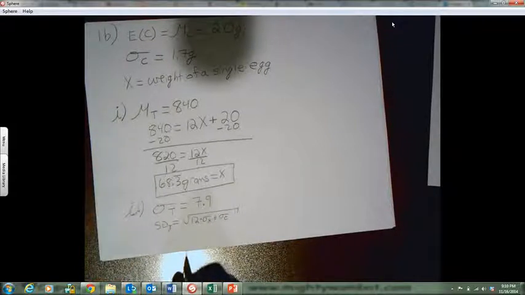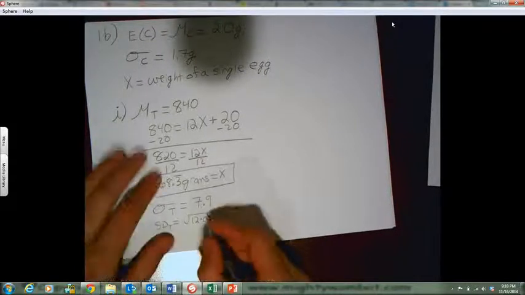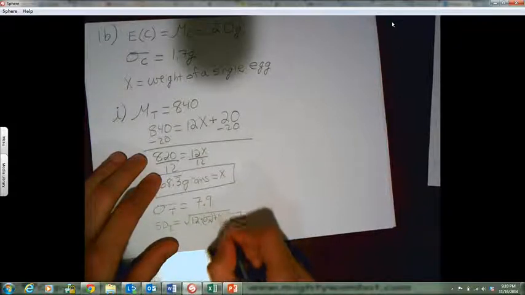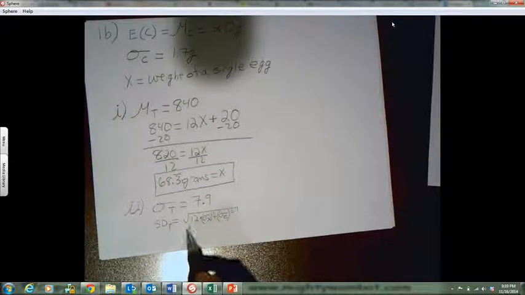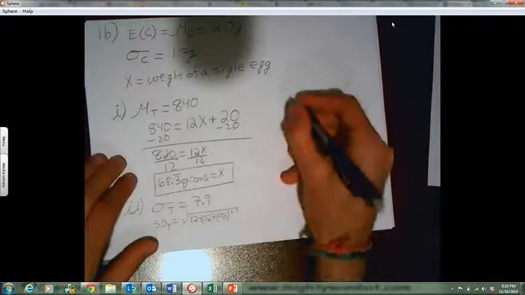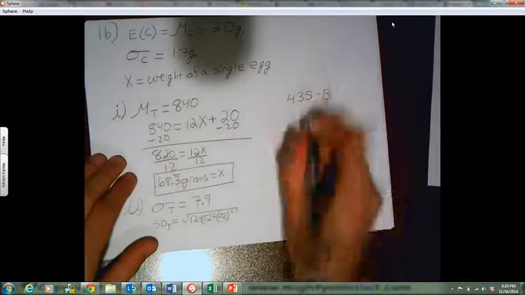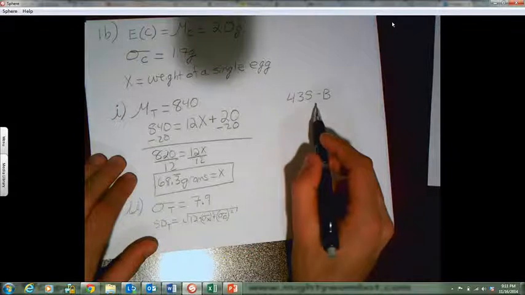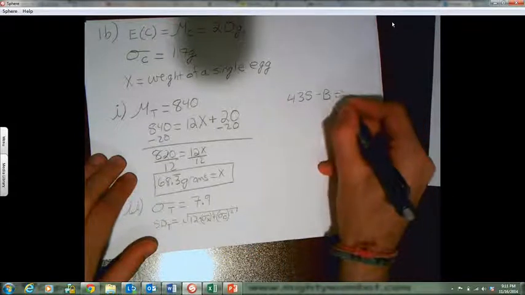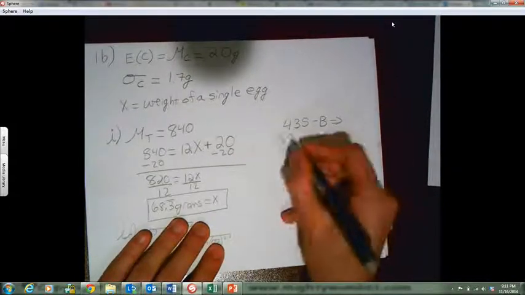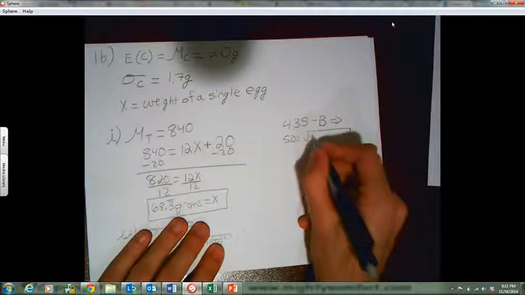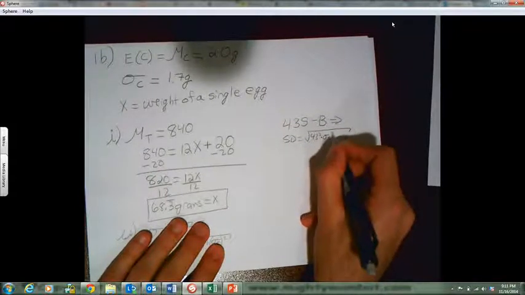Now, when I told some people how to do this, I said to square this also, which is what I had been teaching you from the beginning of the year. You remember we did problems like this, where I'll do it over here to the side, where John is going to India, and this is how much money he has. What's the standard deviation going to be? This was before the first common assessment. We said the standard deviation of this will be the square root of 43 squared times the standard deviation of S squared plus the standard deviation of B squared.